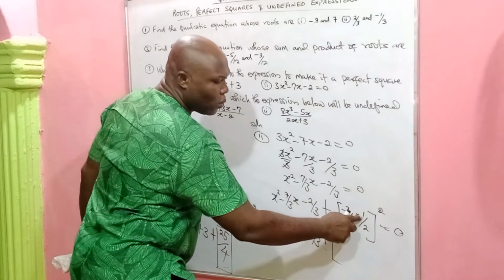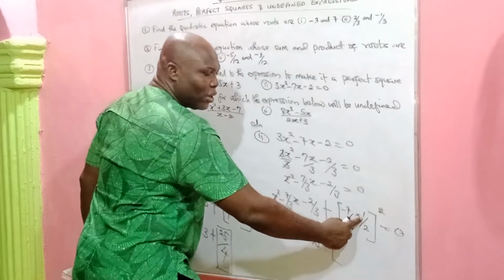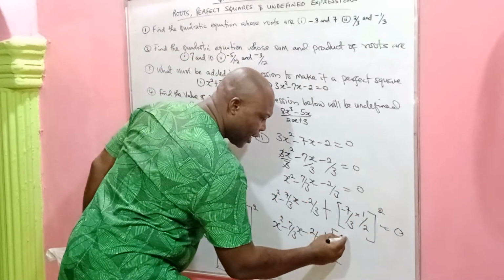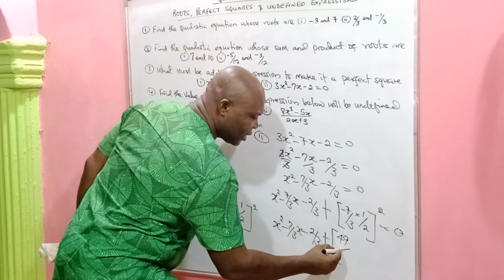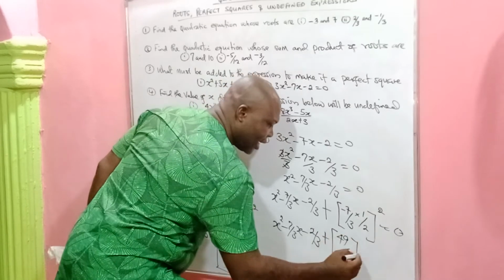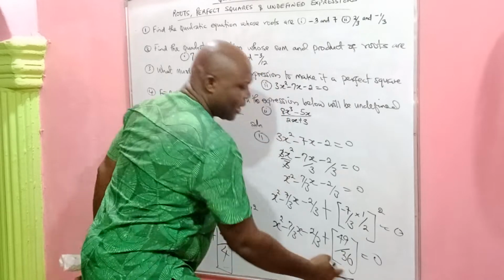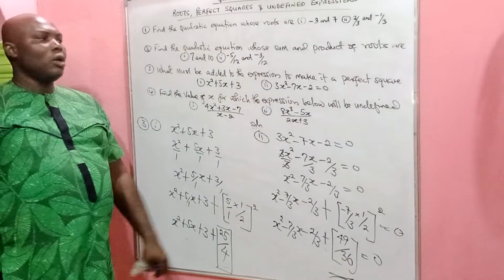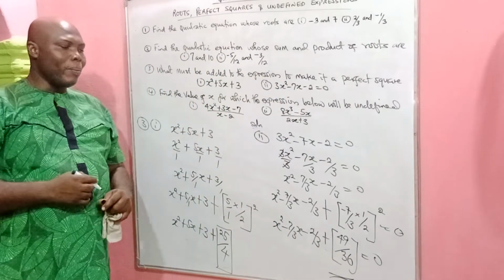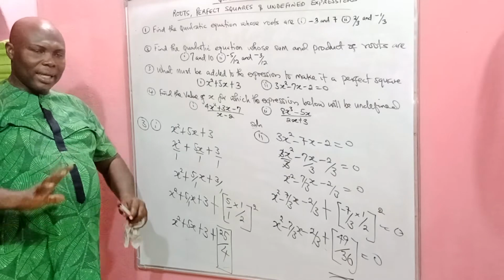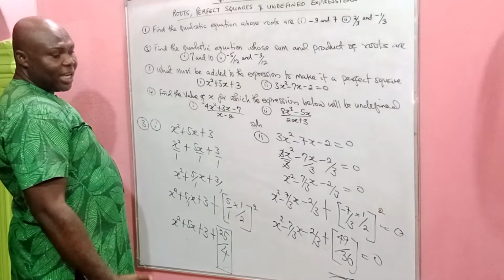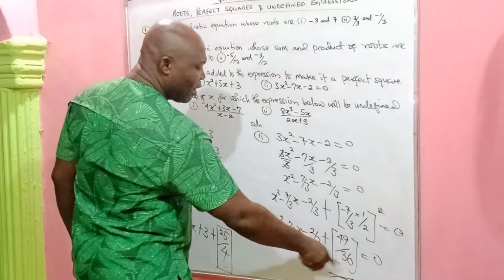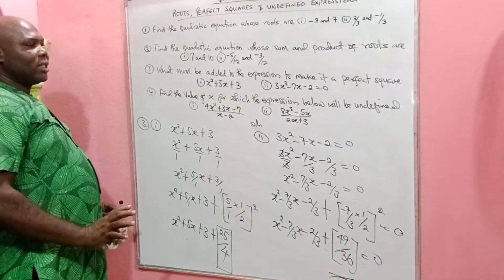Minus 7 times 1 is minus 7. Minus 7 squared will give us 49. 3 times 2 is 6. 6 squared will give us 36. It therefore means that it is this term now that is added to the quadratic equation given here to make it a perfect square. It's as simple as that. So this is what must be added. If anything can divide, you can decide to divide it down, but I believe nothing will divide it. So it's as simple as that.